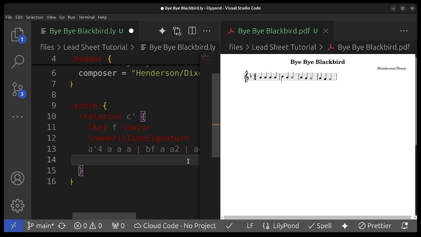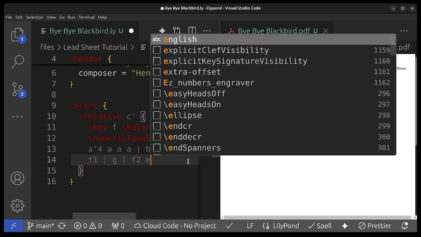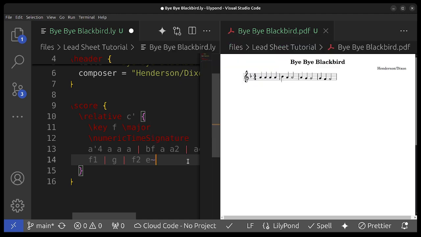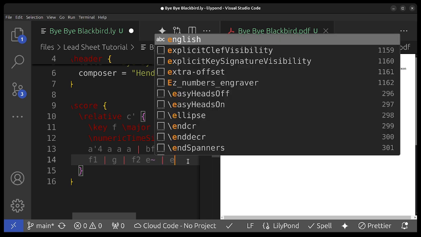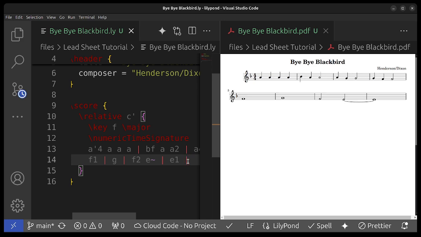So now if we add the next line, we have an F whole note to a G whole note, duration not needed, to an F half, to an E half. This one, we don't need to provide the duration, but it's tied to the next bar. To tie a note, use the tilde, that's shift, and then the top left of the keyboard, tied to an E whole note. And if we save that, we see we've now rendered two lines.